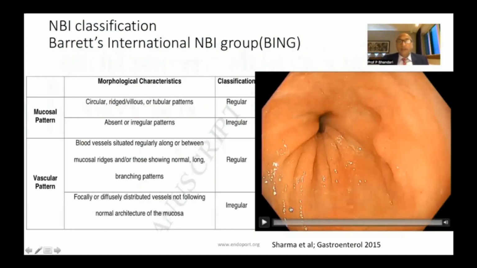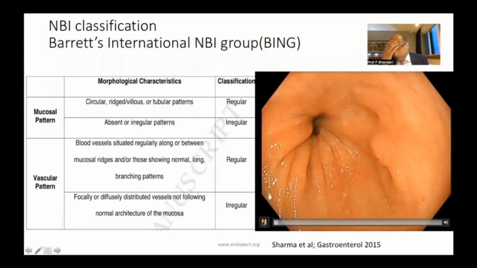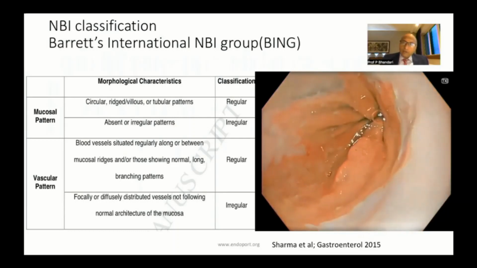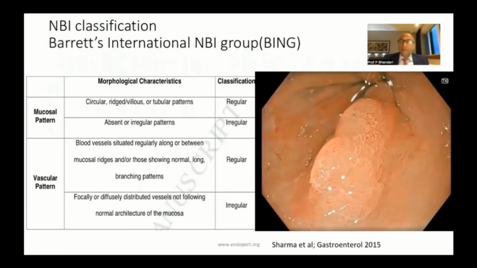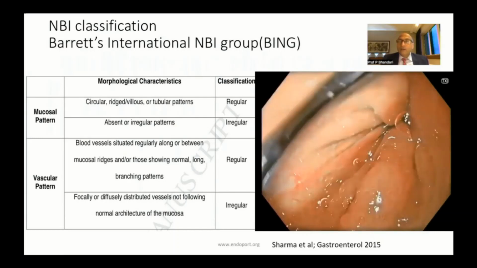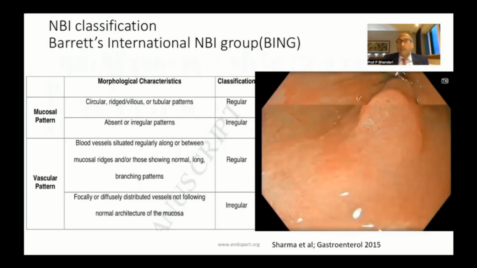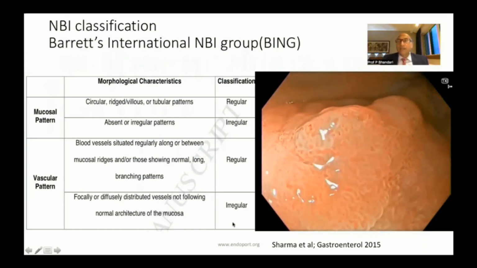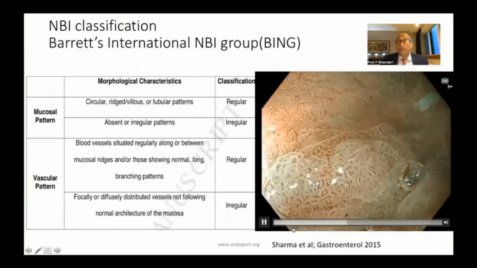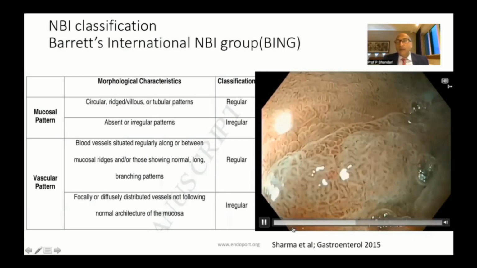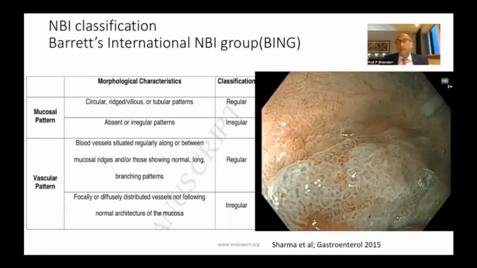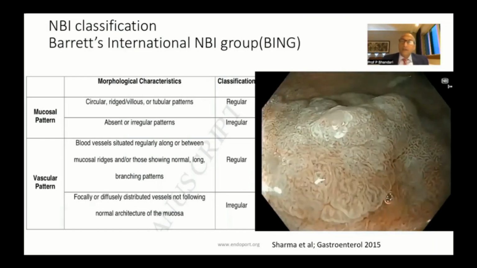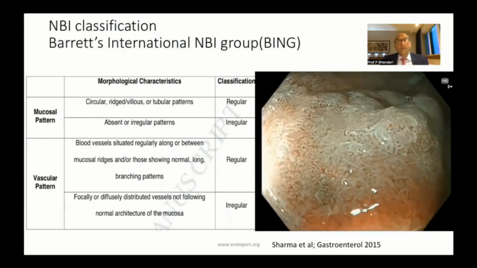This is X1 from Olympus. You can see the white light is so bright that you can see a subtle abnormality. You put the TXI on, now you see the color contrast changes, and you clearly see the margins of this lesion with some red areas, which is suggestive of cancer. You then switch on to NBI, you see a depressed area in the middle, vessels are disordered there, and that is a focus of cancer right in the middle with high-grade dysplasia all around.